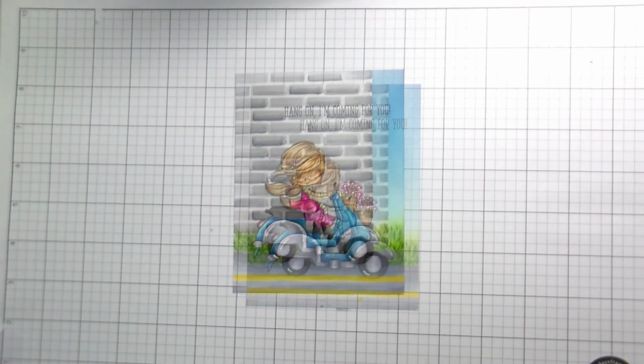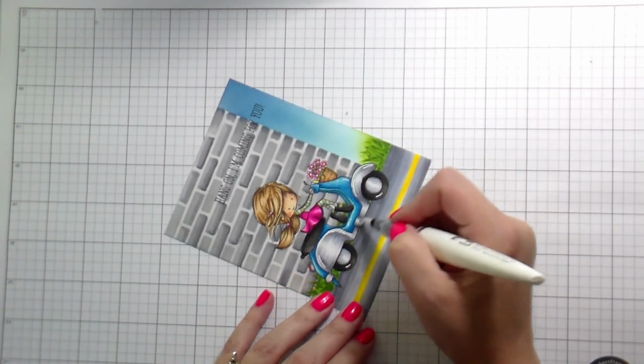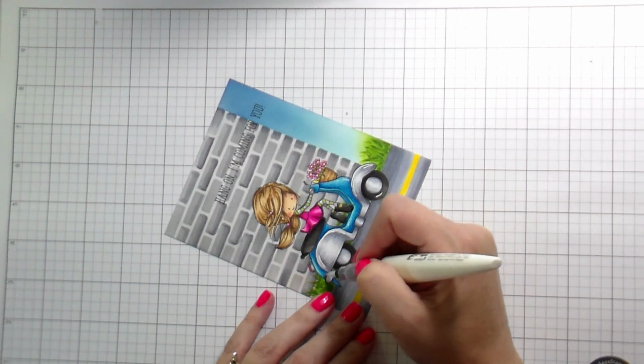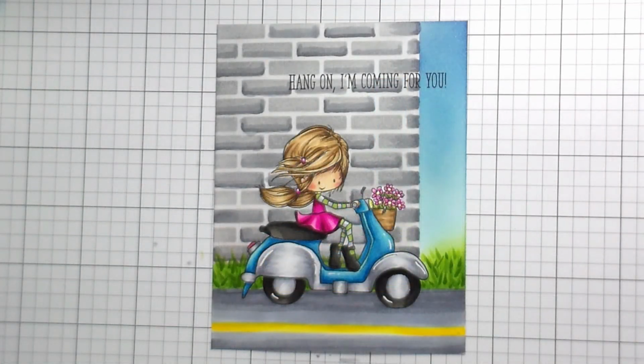So here I've stamped my sentiment. I feel like it's a little hard to read on camera, but in real life it is not. And it says, "Hang on, I'm coming for you," which I think is super cute, like a little friend encouragement kind of thing. I added some glimmers to her scooter, and then that's it. That's our whole card.